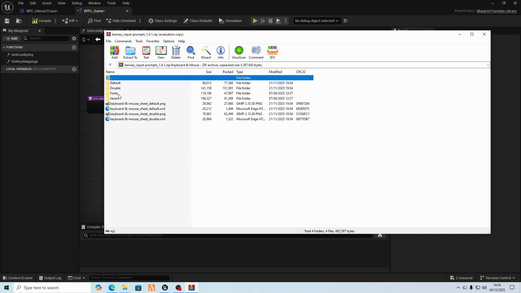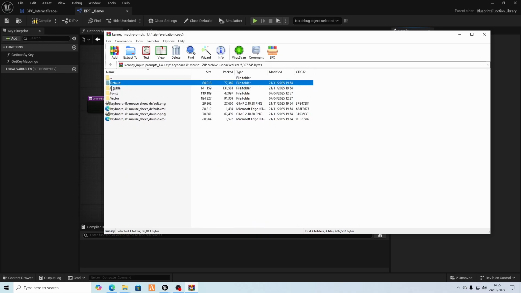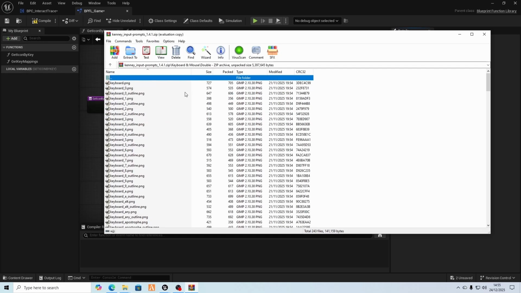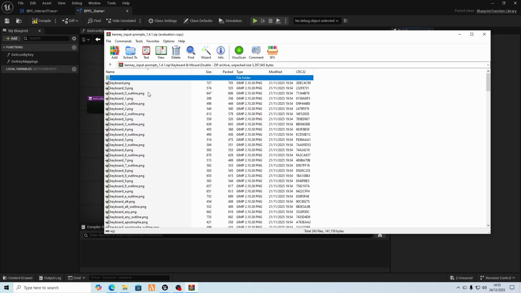So if you double click on those, you're not really interested in these, the ones you want are, I think, double, or is it default? I think it's double. Yeah, double the size. So if you double click on the folder double, and then you've got all these.